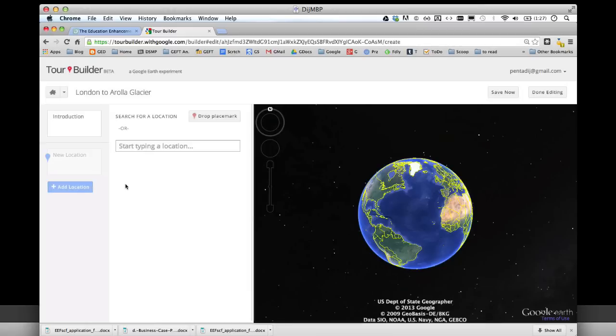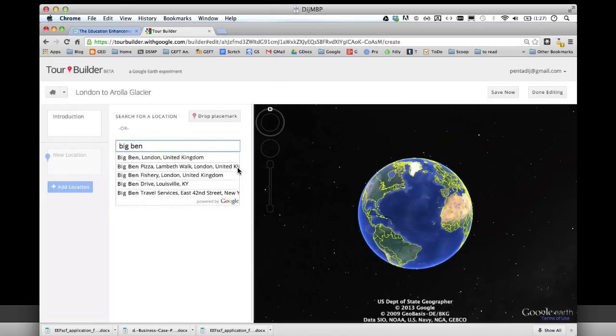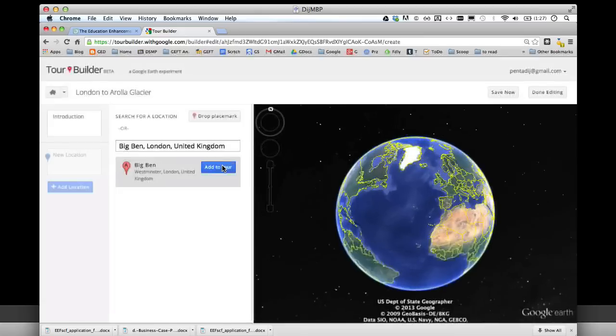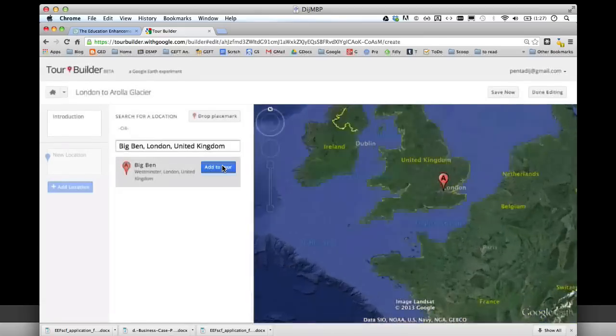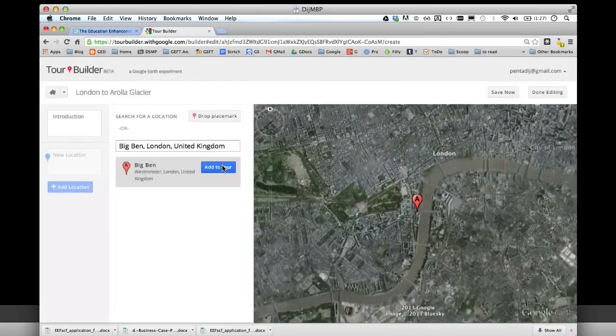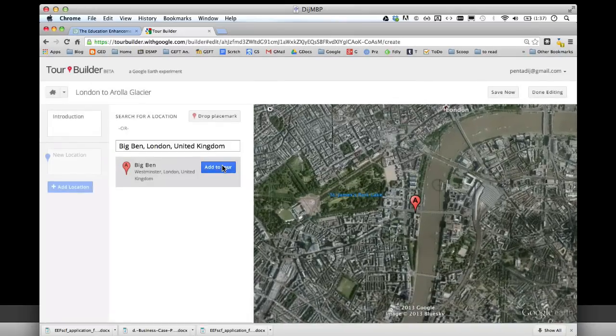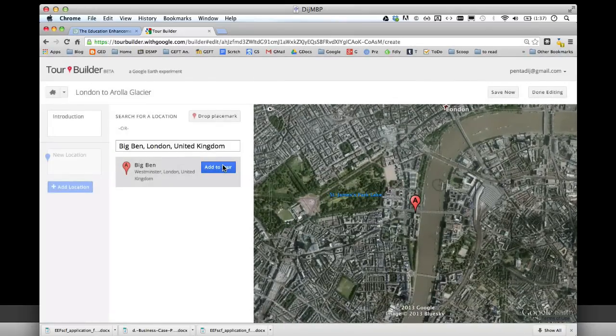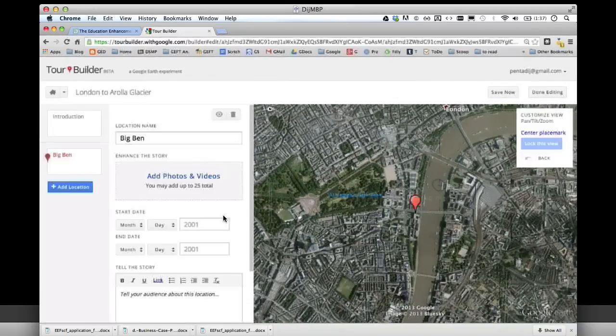So let's add our first location. And you can see if I click that add location, it wants me to enter a place. So I'm going to put Big Ben, London. And you can see that it's guessing what I'm typing. So I put that in, and it will automatically create a pin and fly me to the place that I've just typed in. And then I can choose whether I want to put this in the tour or not. So at the moment it isn't there, but if I click Add to Tour, you can see that it appears as a new slide there, and now I have to define some things that go with it.